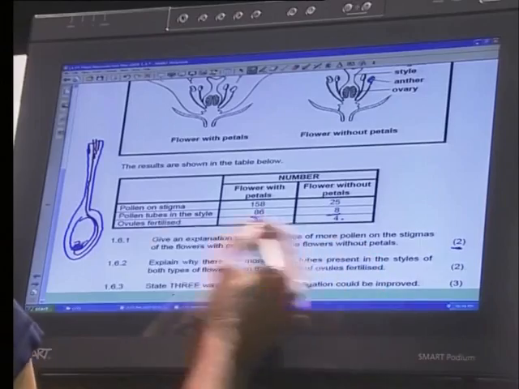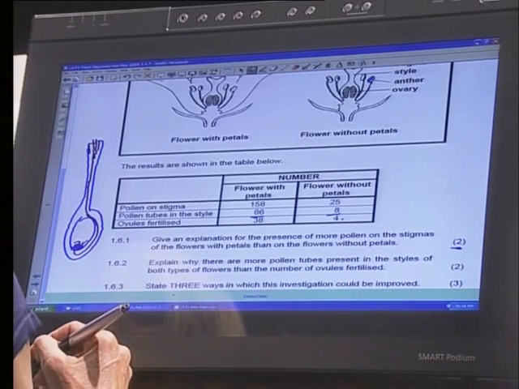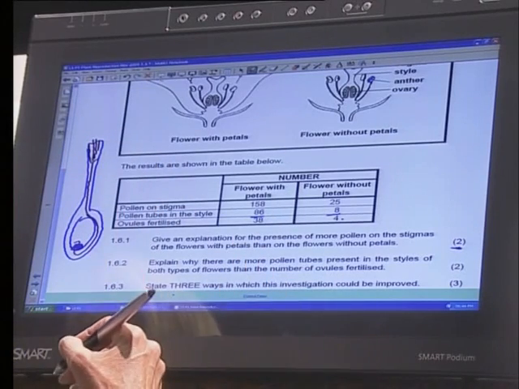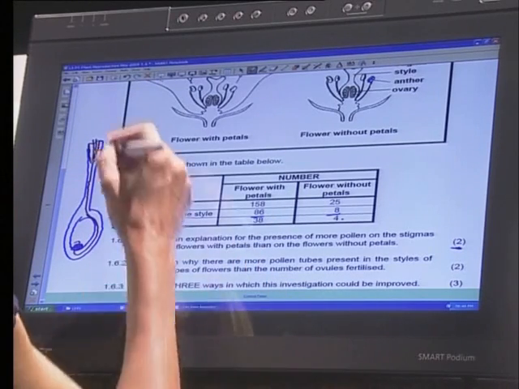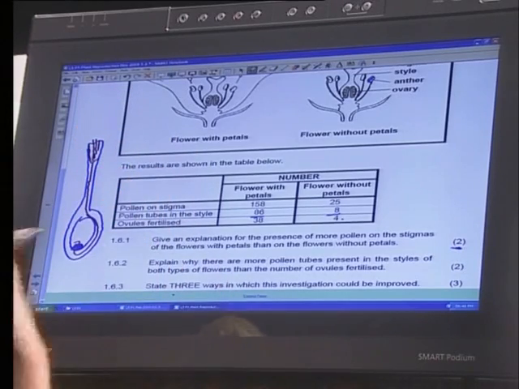So that's also an explanation. You could also turn around and say some of the pollen tubes may be dysfunctional. You could say that more pollen tubes will develop than actually cause fertilization to ensure fertilization actually occurs. It's like sperm cells in humans. We've got 90 million sperm cells and only one is going to enter the egg cell. You follow? So it's to ensure that fertilization actually does occur. But that was 2 marks.